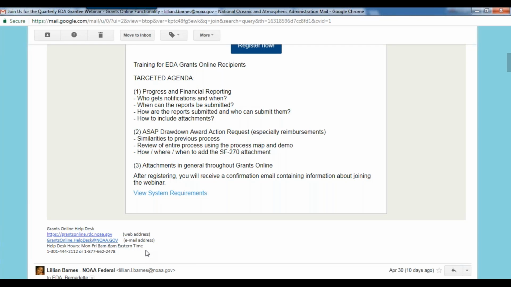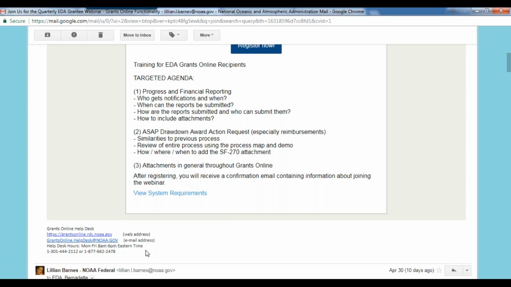Okay, so we've talked about who gets the notifications and when, how they are submitted. When can the reports be submitted? The reports can be submitted again starting from when we create the placeholder. So from the time we create the placeholder, any time after that, the reports can be submitted up until the award is closed out.